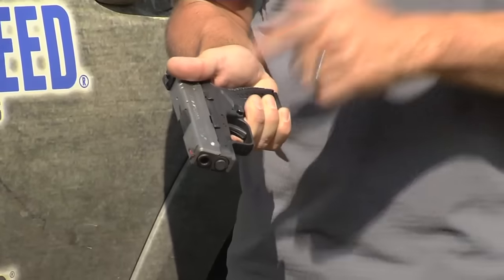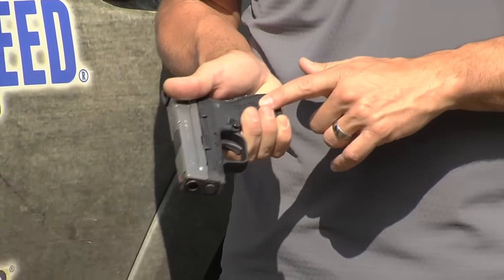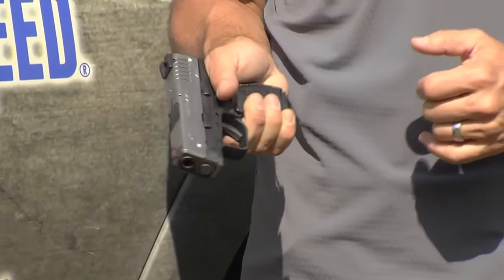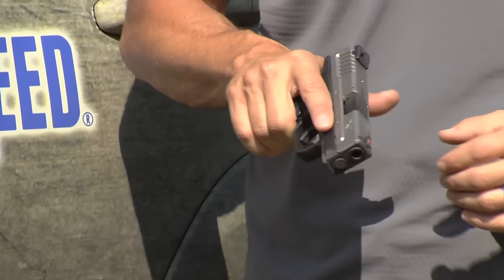That's why it became the loaner gun years ago at the Valhalla Training Center that we would default to, and it's a gun that I love having in the Personal Defense Network Training Tour to hand to any of our students. This is the latest evolution — the Grip Zone Mod 2 version of the XD. This is the subcompact, a 9mm, which is what I recommend for personal defense.